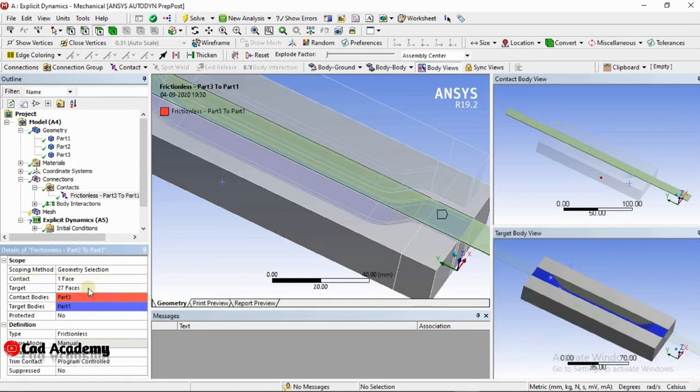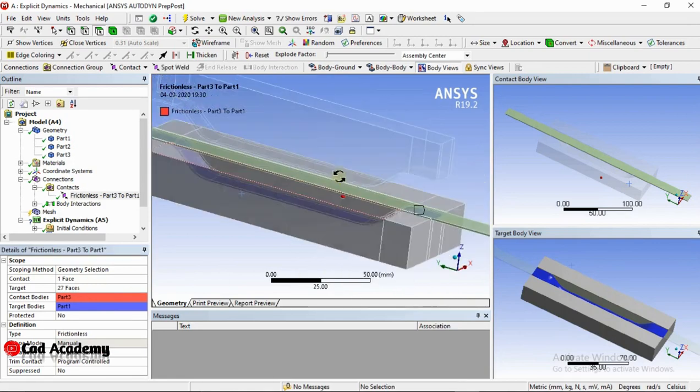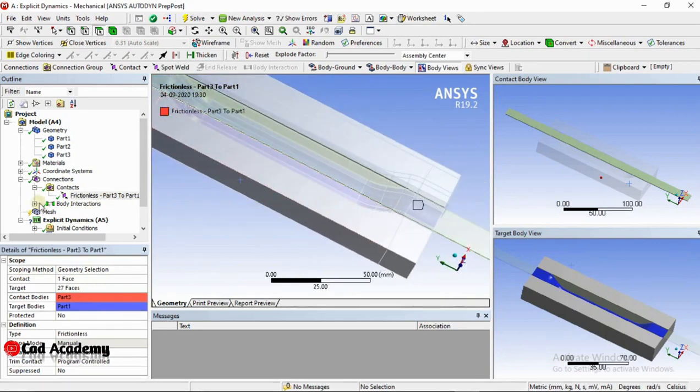Okay, so our frictionless connection has been assigned.